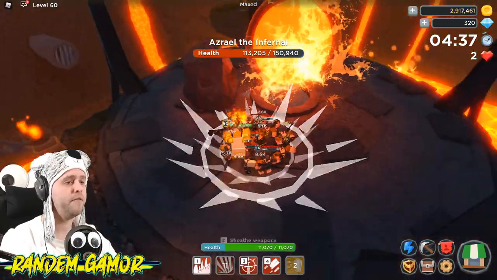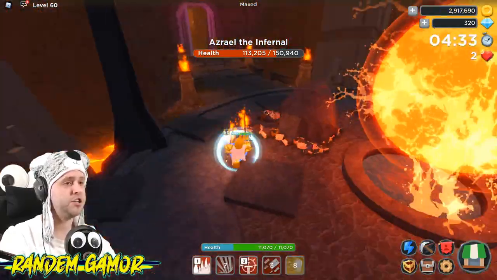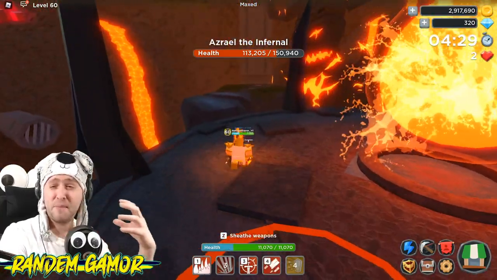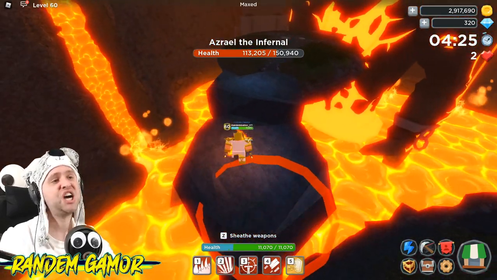Now stomp first, and then rock throw. So as you can see, the stomp stuns them, and that is vital when you have a big stack like that. Because if you don't stun them, they're going to shrek you, and you're going to be dead.